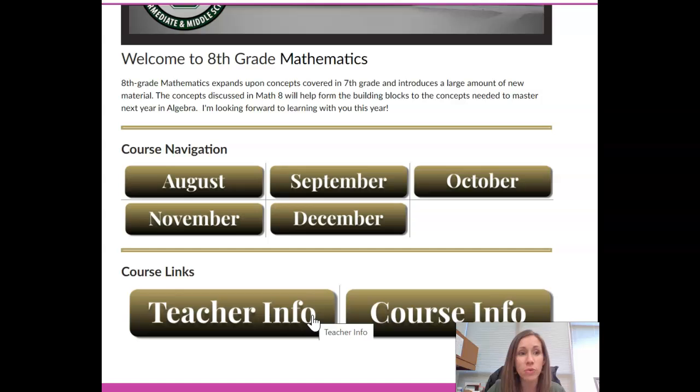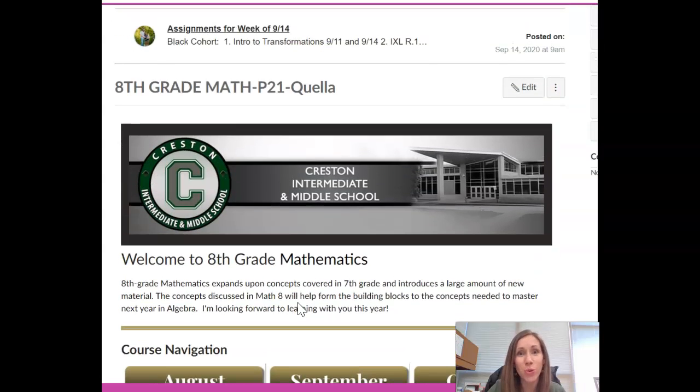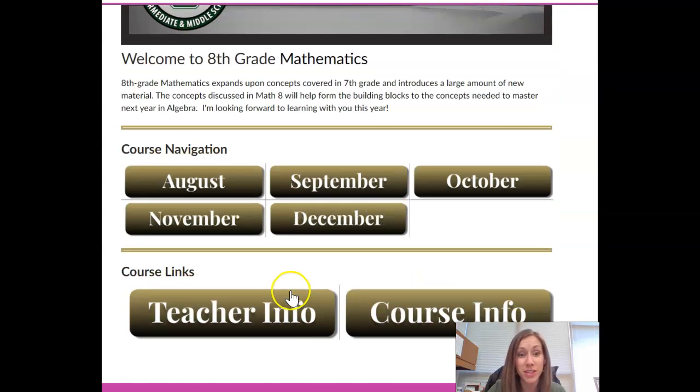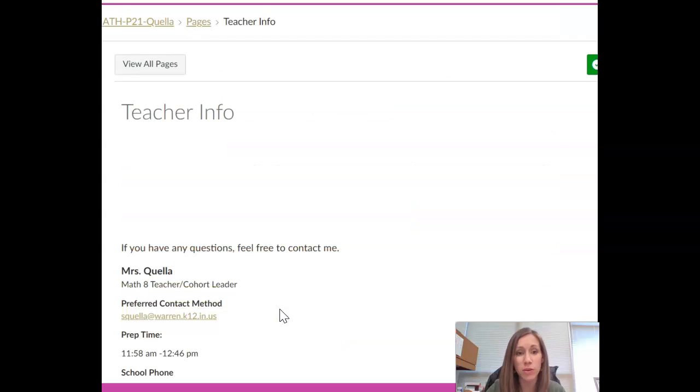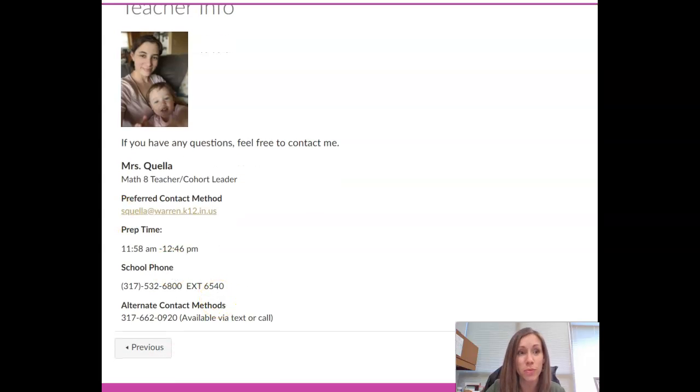Students, when you navigate through each of your classes and you click on just that first page that you get to, or the home page for the class, you should be taken to a page that looks very similar to this. Parents, if you click teacher info, this is where you can certainly access personal information about the teacher in terms of how to contact them via email, by phone, maybe what time they're available during the day, and any other helpful details that they can share with you.